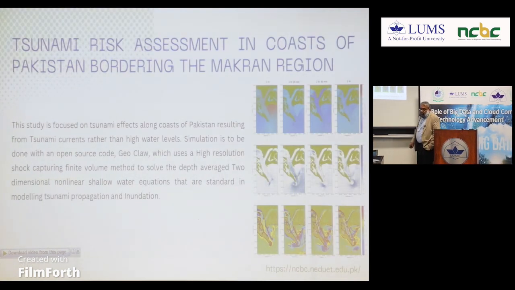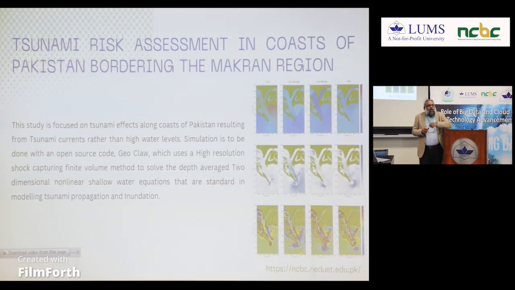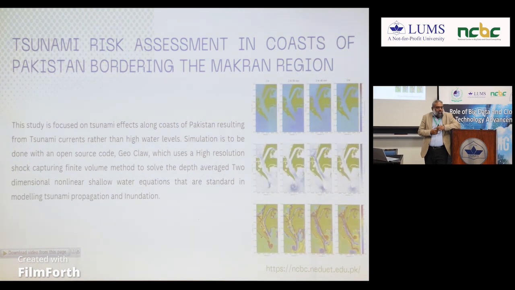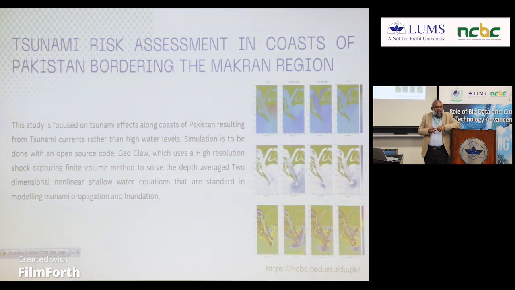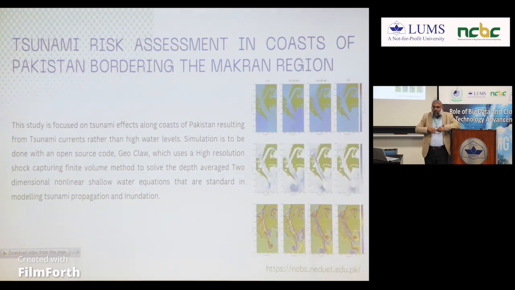Again, a very important project. One of my co-PIs is working on tsunami modeling, and Karachi has the advantage of a seashore up to Gwadar. But unfortunately, modeling has never been done from the tsunami perspective. For example, God forbid, if an earthquake comes, it will obviously be followed by a tsunami. So in Karachi, if such circumstances come, which areas can be the safe side, and how can we evacuate? The example starts from the Makran coast to the Gwadar coast and then completely to Karachi. So this complete study is being done, and obviously this is part of the NCBC project as well.